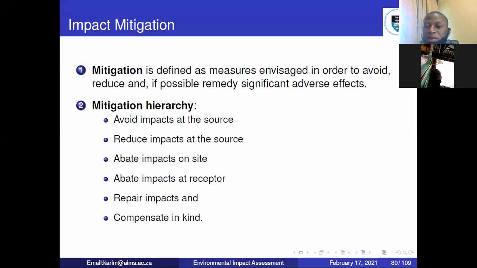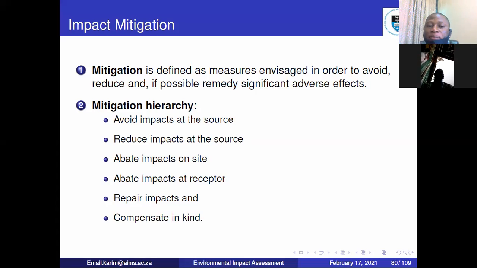Land reclamation. And I think there is a department here called land reclamation, and that is their job. When the land is degraded, how do they reclaim the land back to its normal use? So there are hierarchies as to how to do this.